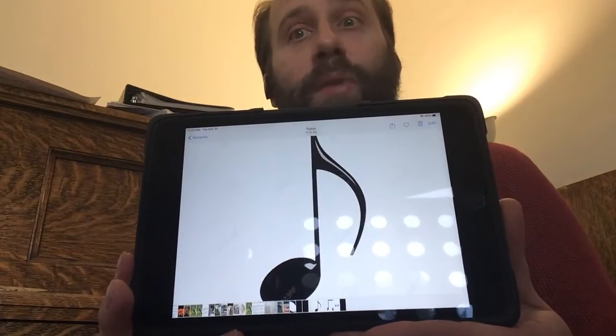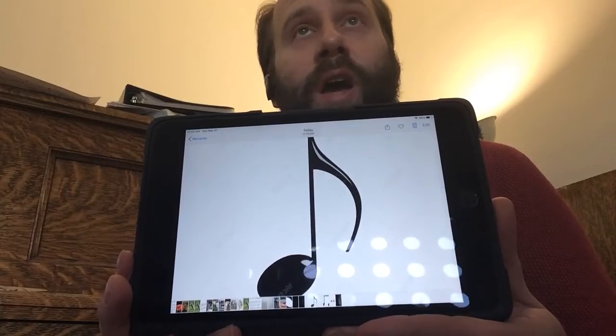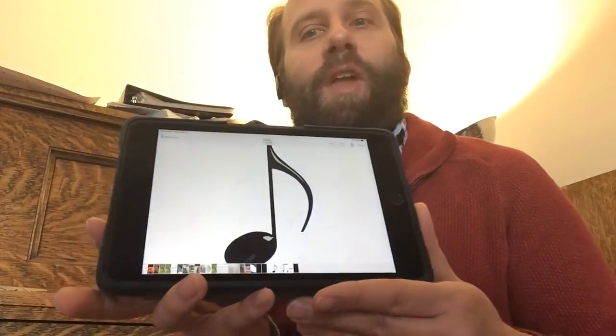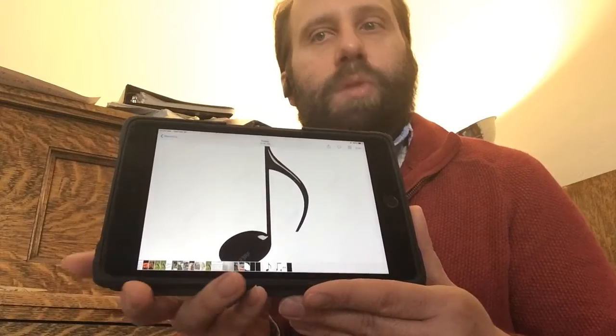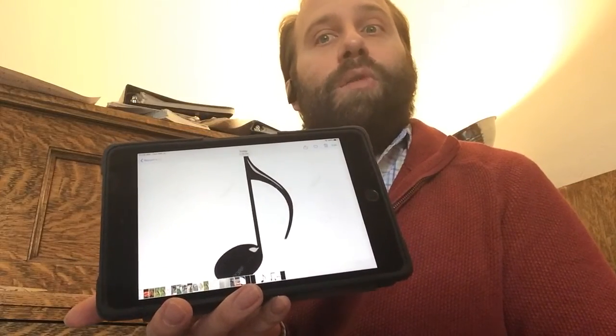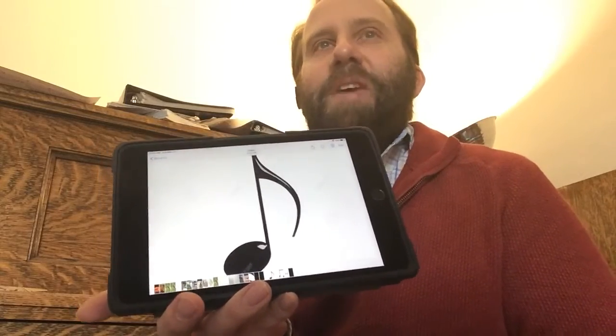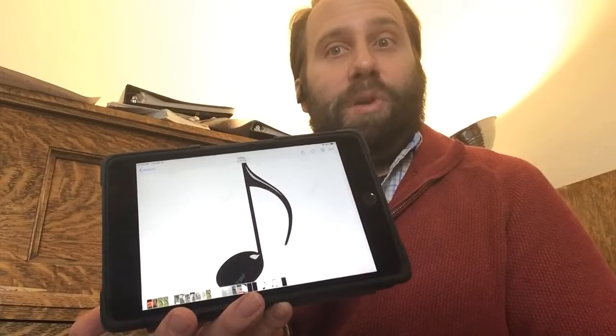They can go indeed much faster. There is no limit to how fast notes can go. The highest I've ever seen, if you keep adding flags, the number doubles. So if you had 2 flags, it would be a 16th note, and it keeps going. The highest I've ever seen is 128th notes, which is blindingly fast. Pretty much, I interpret that to mean as fast as you could possibly play.